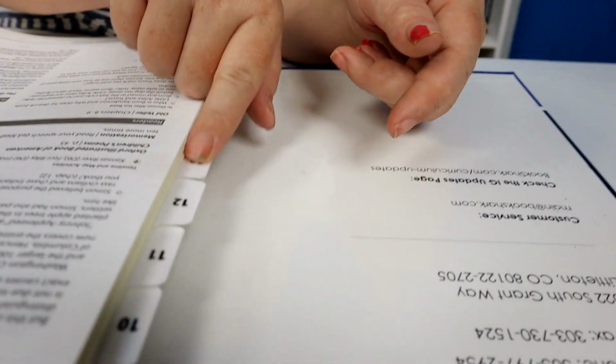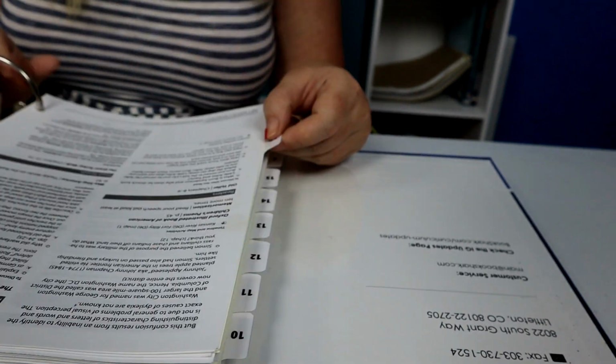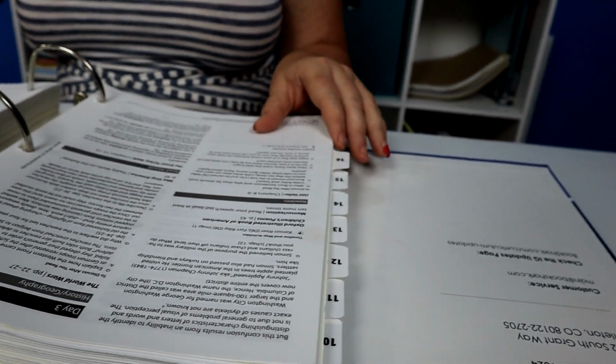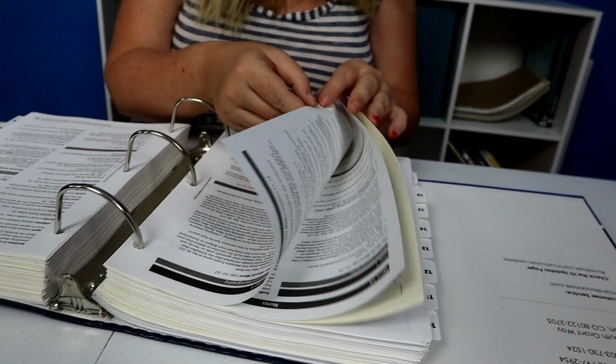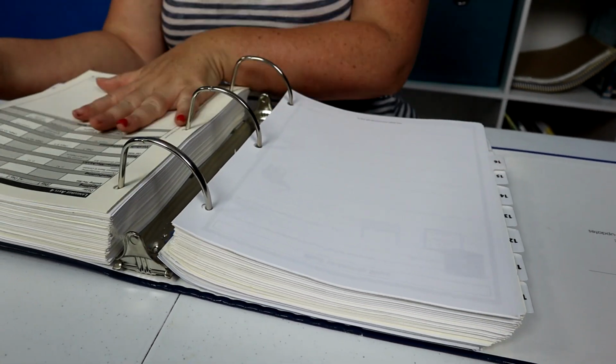All these tabs here are whichever week you're on. For right now, we are on week 16. I have it on my history page because I just opened it up, so I am going to open up to the language arts.